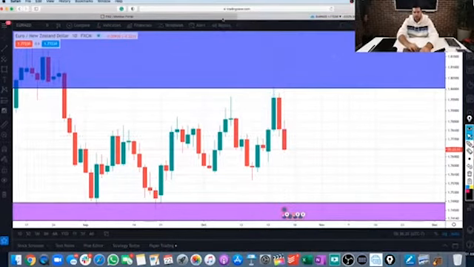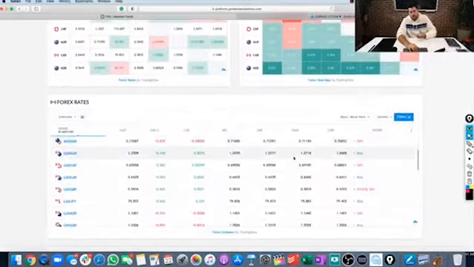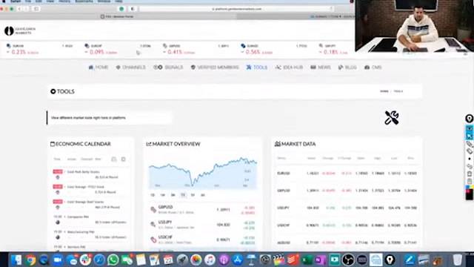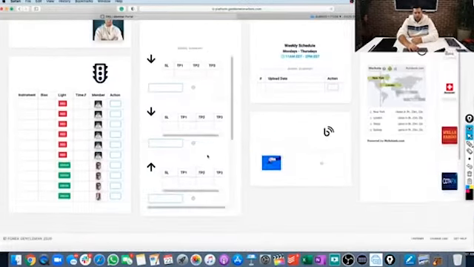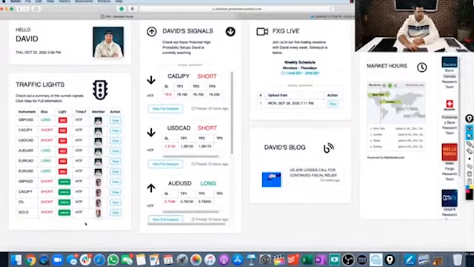So what would I do here if I'm trading? What do I want to do when I'm starting my day? First thing you want to do is come to Gentleman Markets. You want to check the home page. You want to see which market hours are open. Currently we have the New York and the London market hours open. London's closing in 23 minutes. New York's open for another 5 hours. Check out any new signals.